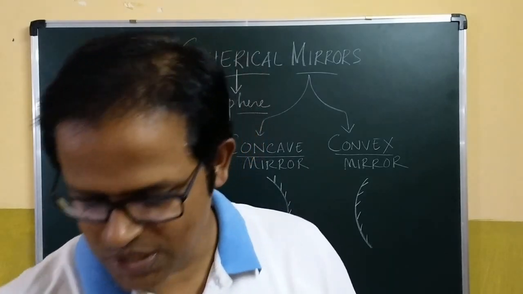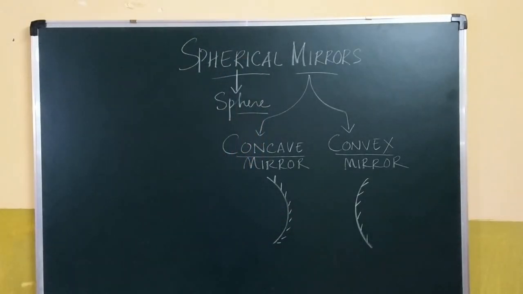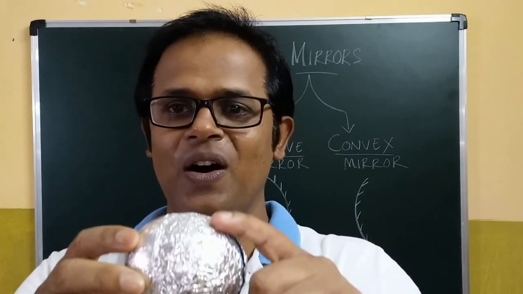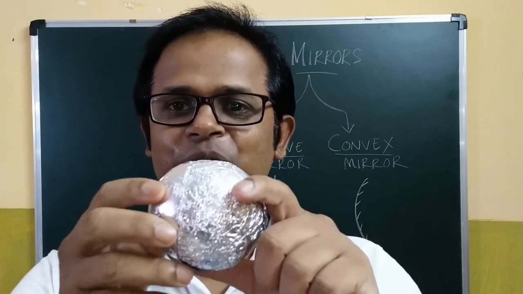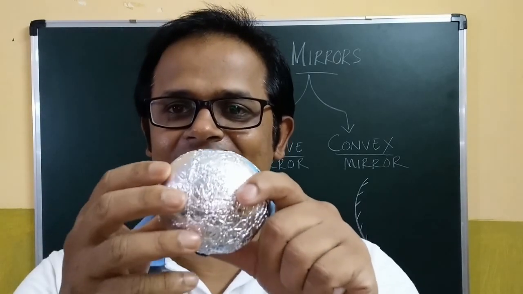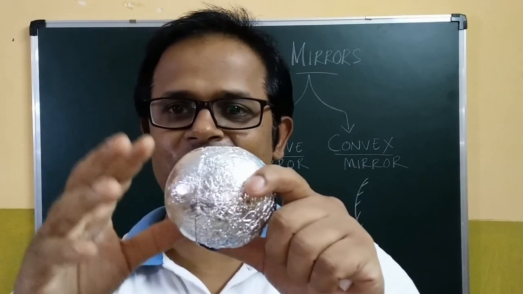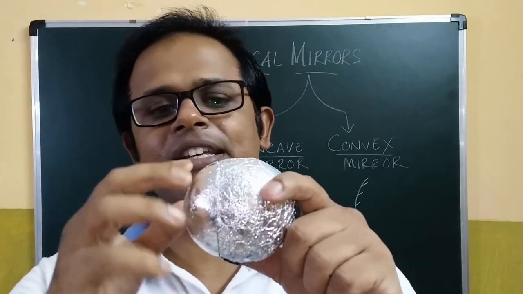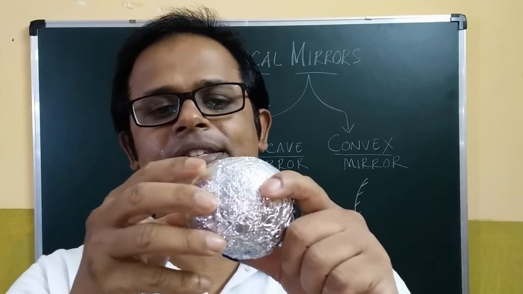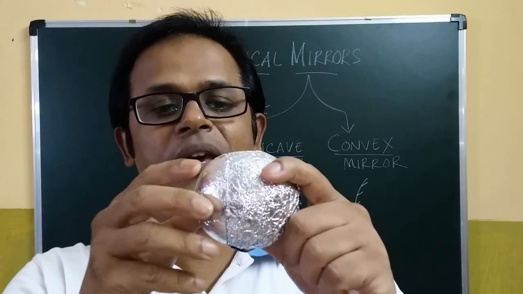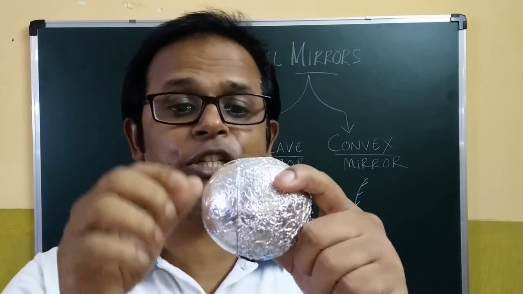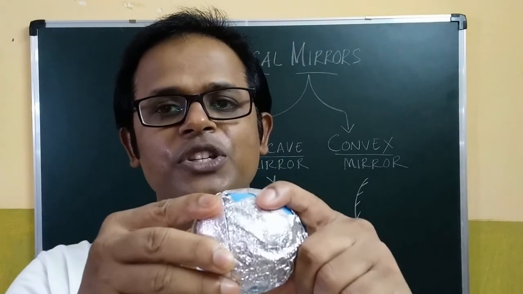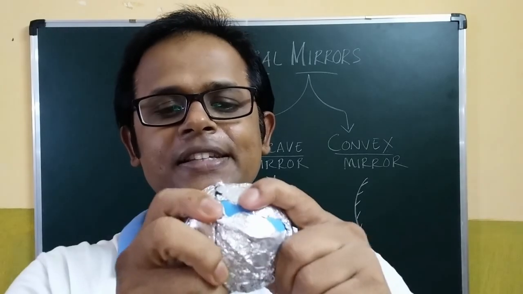Now, why are they called spherical mirrors? Let me show it to you. I have this spherical ball, which I made for you to make your understanding easier. Imagine this is a very shiny sphere. You can see that this is a hollow sphere inside, of which these mirrors form, or are imagined to be, a part. For example, if I remove this part, what I get is this.